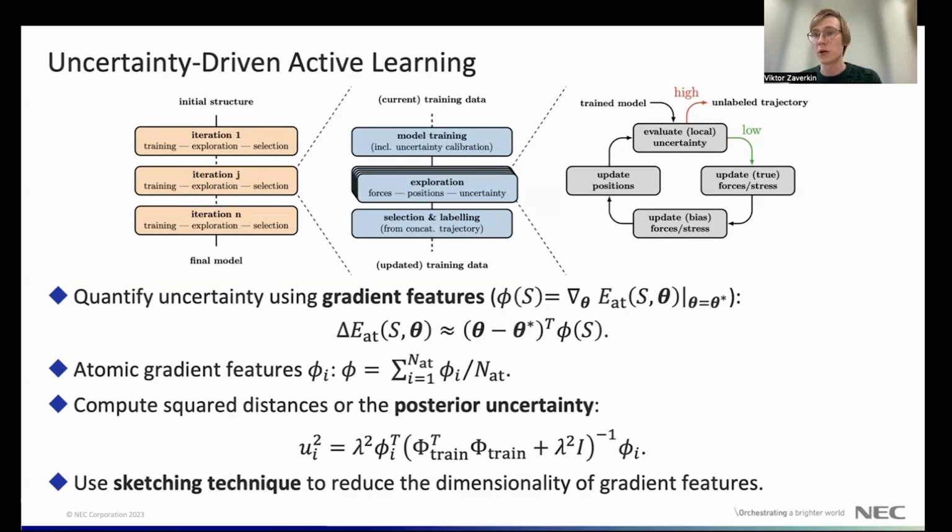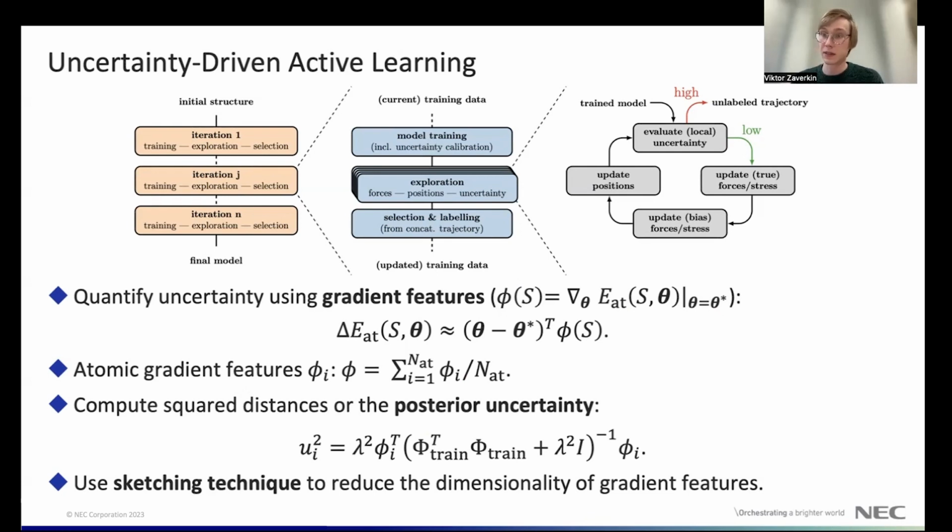We also augment our atomistic simulation by uncertainty bias, and this is because we want to enhance the exploration of rare events and extrapolative configurations. And rare events here means that we want to accelerate the exploration of the events which happen infrequently during the given simulation time. And extrapolative configuration means that we want to accelerate here the exploration of the configurations on which our model would make a wrong force prediction.